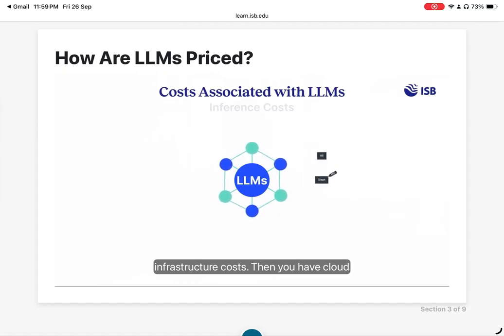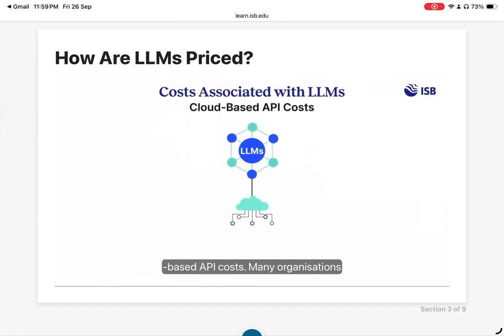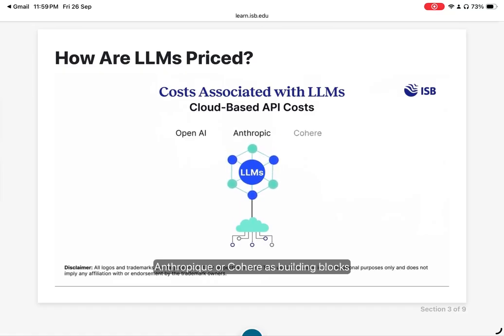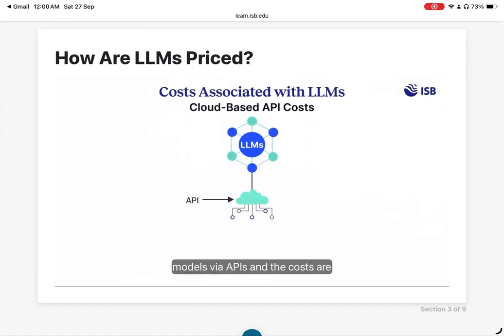Then you have cloud-based API costs. Many organizations choose to utilize pre-trained LLMs provided by companies like OpenAI, Anthropic, or Cohere, as building from scratch can be prohibitively expensive. We've seen how expensive some of these infrastructure costs can be. These providers offer access to their models via APIs, and the costs are primarily based on token usage.